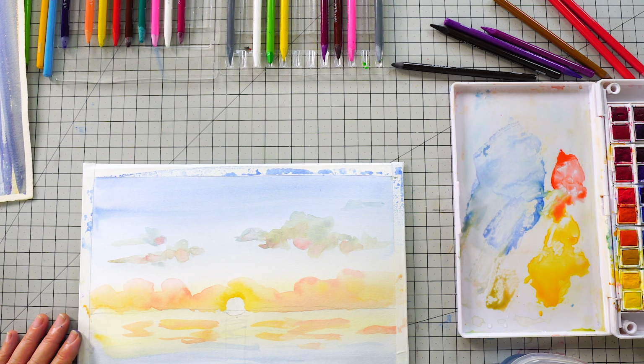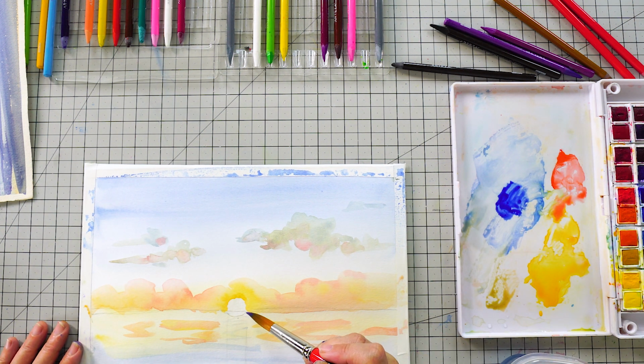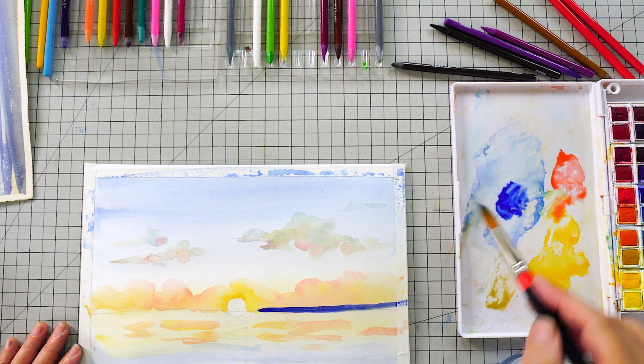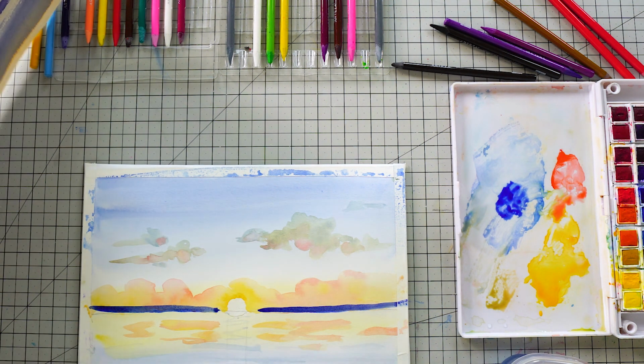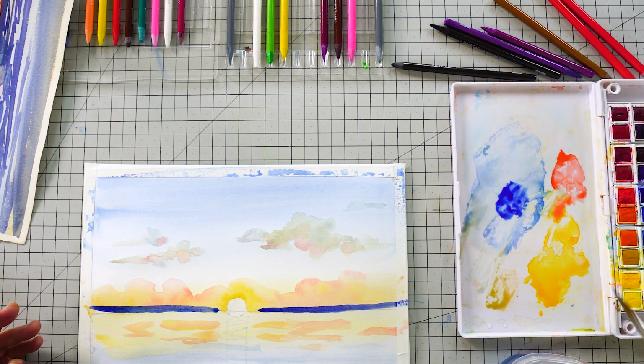I'm going to take my blue paint. This is ultramarine. It probably gets its name from this very thing, that it's the farthest out of the ocean. And I'm going to put it up here and here, which pretty much hides any imperfections that were on the horizon line at that time. Now in this painting, there's a little bit of a glow on the ocean, so I'm going to take the red and outline that and then blend it into the blue. So here's the red, like that.